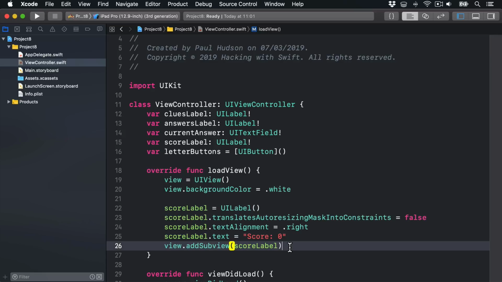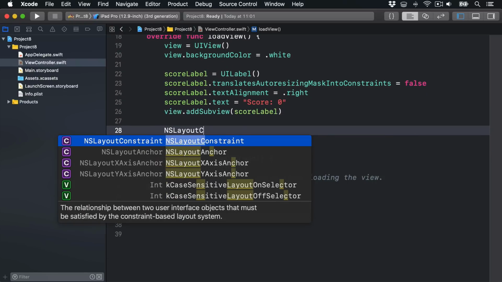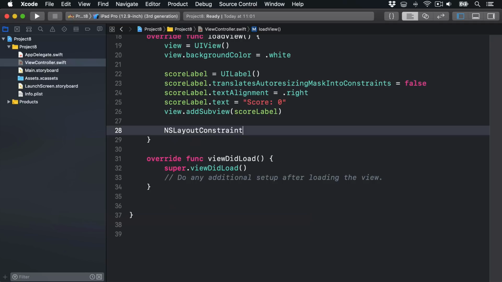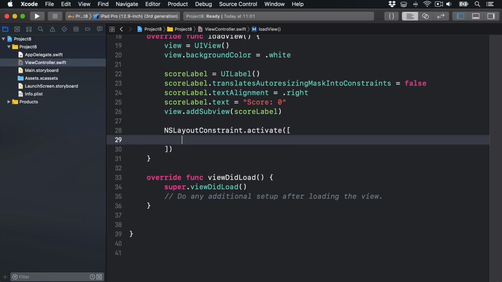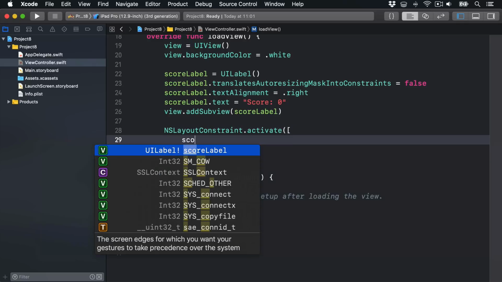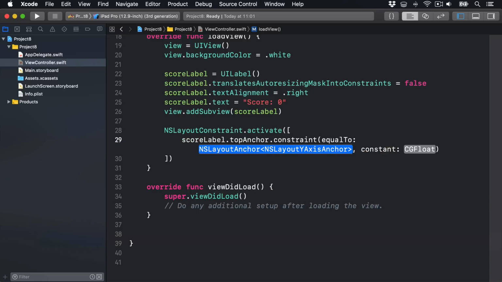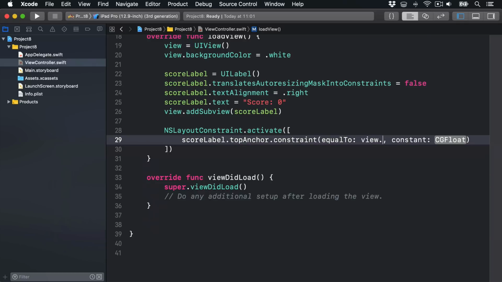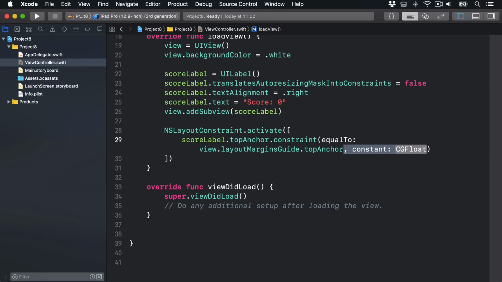So, below that previous code, add this. NSLayoutConstraint.activate. It takes an array of constraints to activate. So we'll say scoreLabel.topAnchor.constraint(equalTo: view.layoutMarginsGuide.topAnchor) with no constant attached to it.